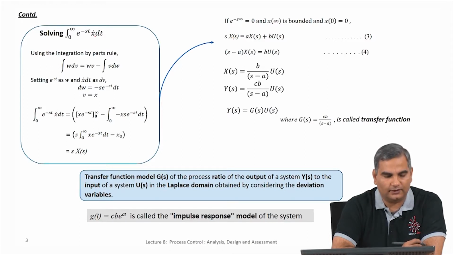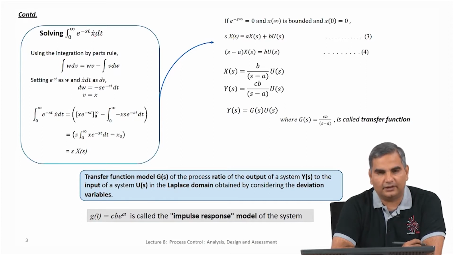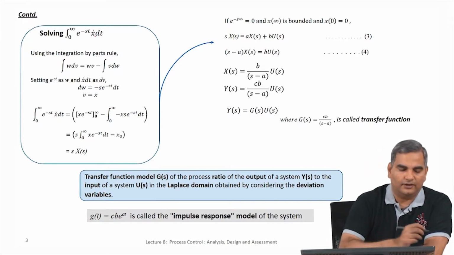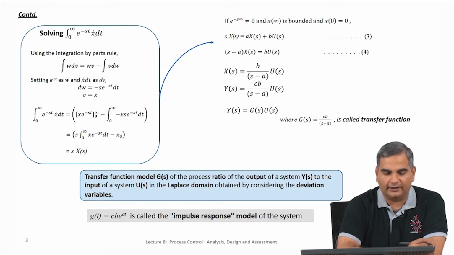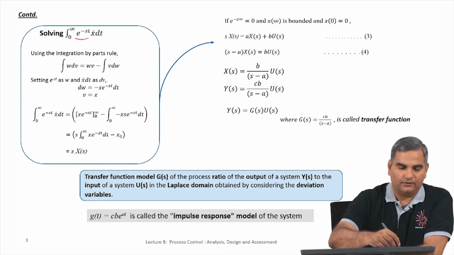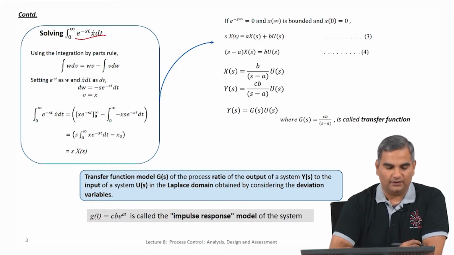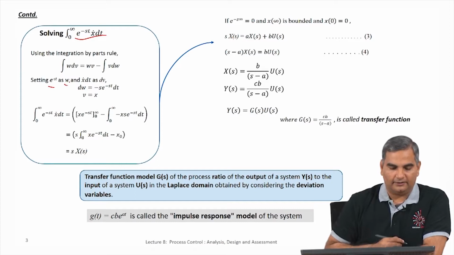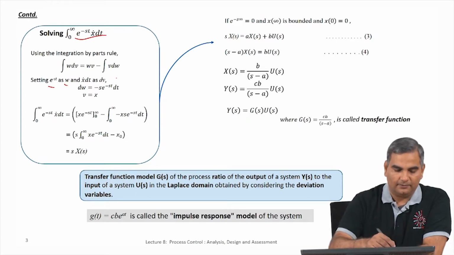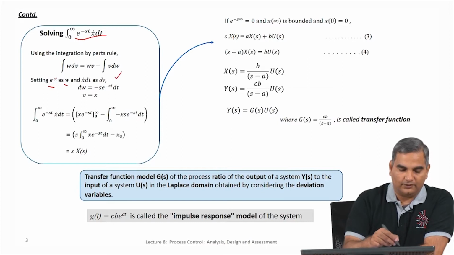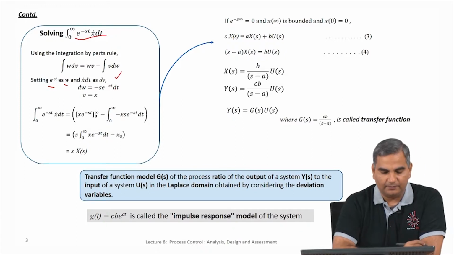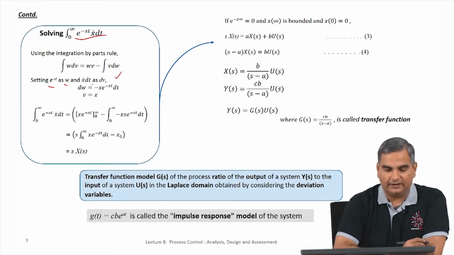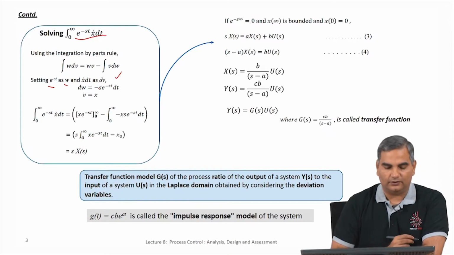We have been using this for years starting from high school, which is the integration by parts rule, which says if you have integral w dv, you can write that as wv minus integral v dw. So, the key thing here is when I have something like this, I have to define what w is and what dv is. So, if I were to define e power minus st as w and x dot dt, which is remaining, as dv, then when I do dw, I have to differentiate e power minus st, then I will get minus s e power minus st dt, and when I integrate x dot dt, then I will get v equal to x. So, this is quite straightforward.